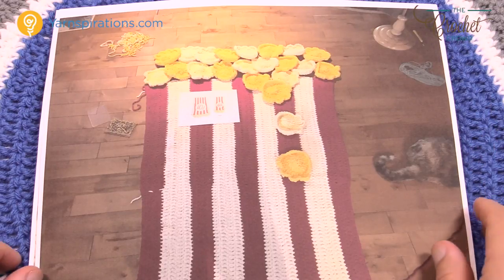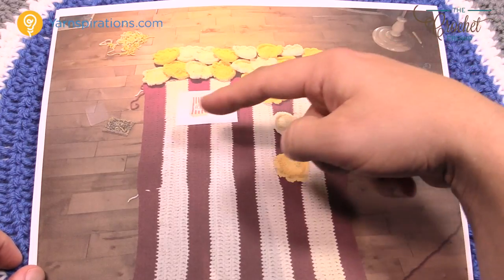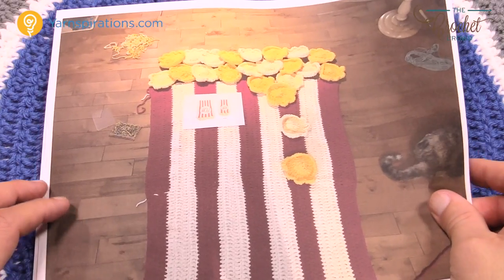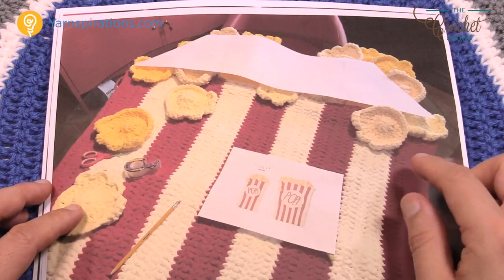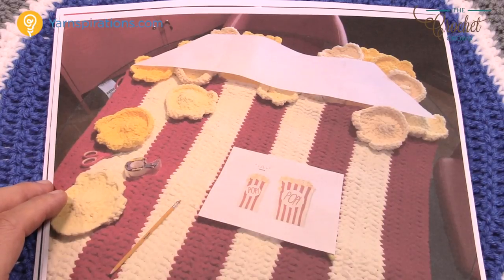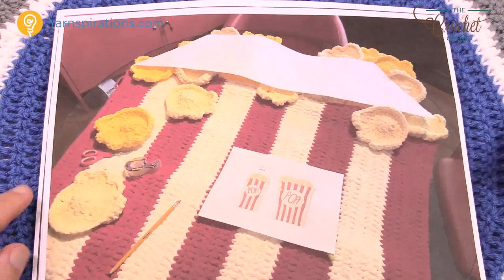It still looks great. So what I decided to do is lay it out like this, and I was sitting up here and I was kind of laying it all out, and of course my kitty cat was joining me here. So this is kind of like a slideshow. So what I decided to do is that I was getting all nervous about it. So I put it onto the table and I laid it all out again. See, my configuration is different than it was before. So how it all lays out is basically up to you. This is like popcorn falling out of the box.